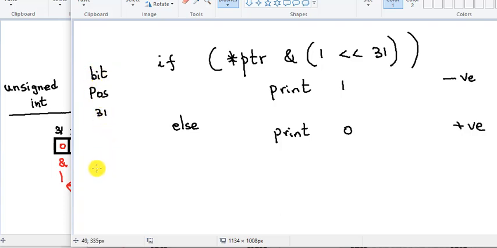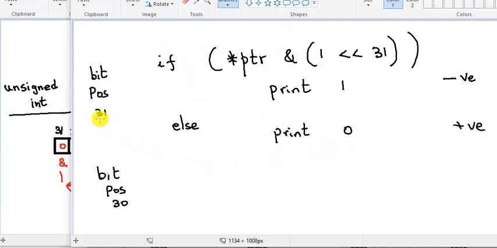Now how about bit position 30? Pause the video and see how you would do it. What would you change in this code? Look at this code.